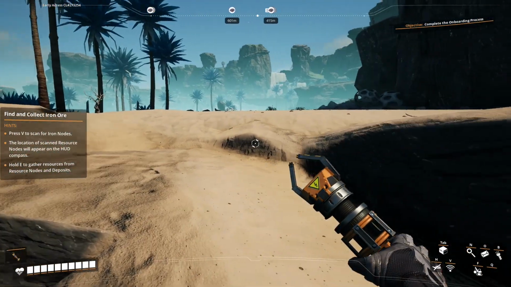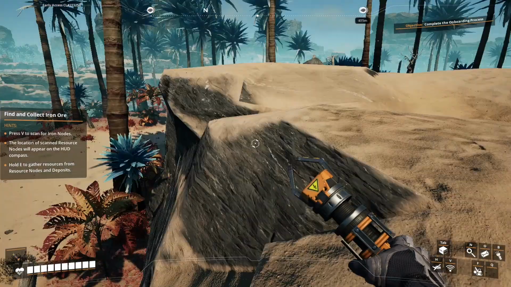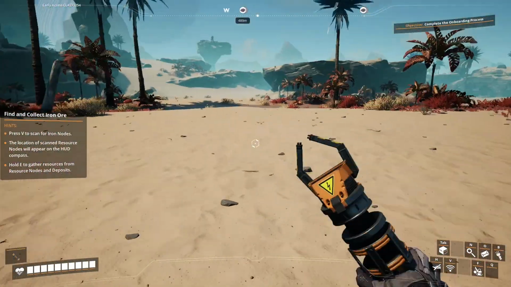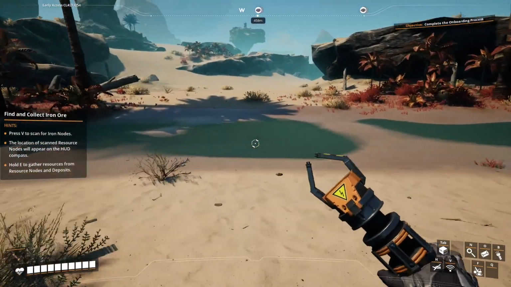You can see there's a couple different options. There's some over there. It shows me 415 meters, 600 meters, 500 meters. I know the layout of this place pretty well, so we're going to go to this one over here.